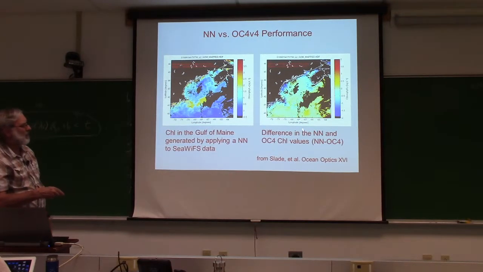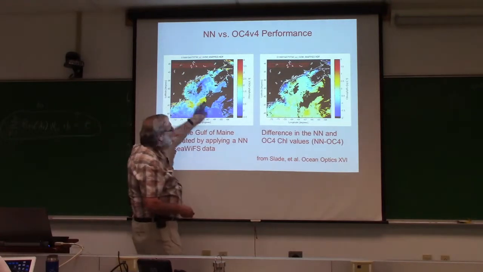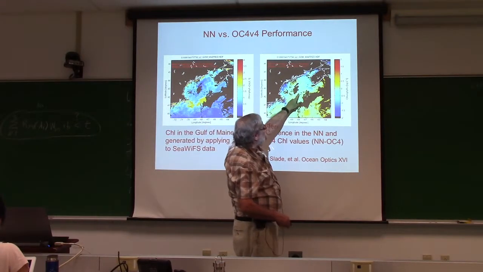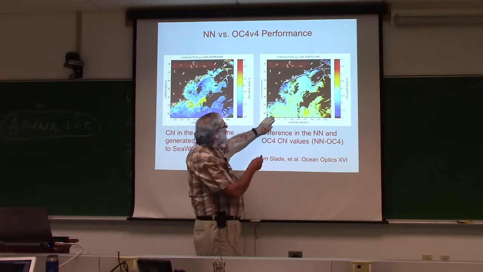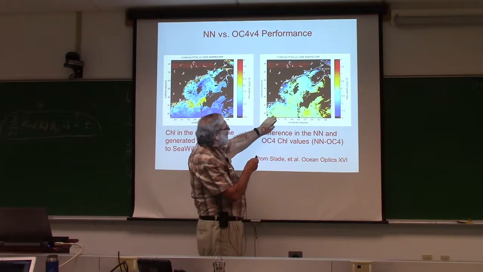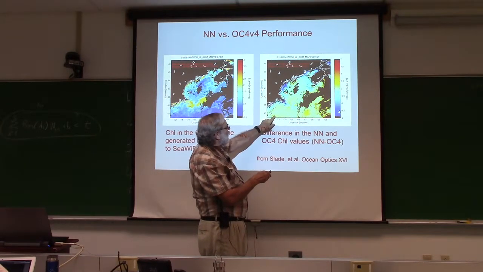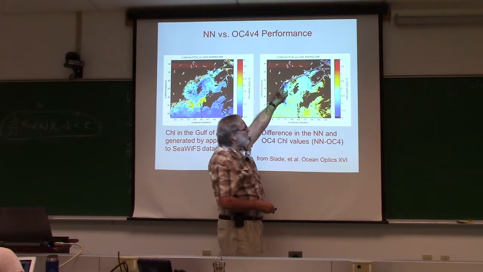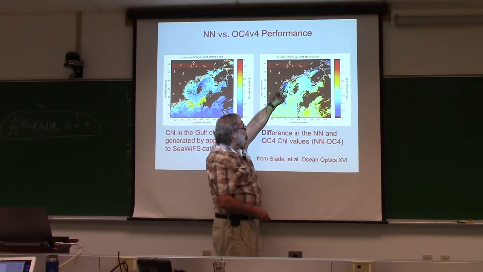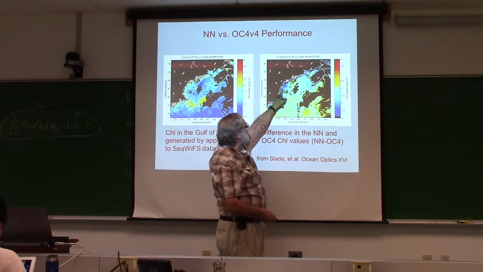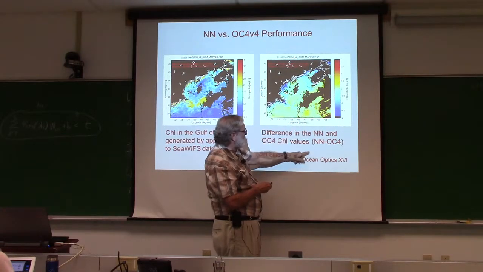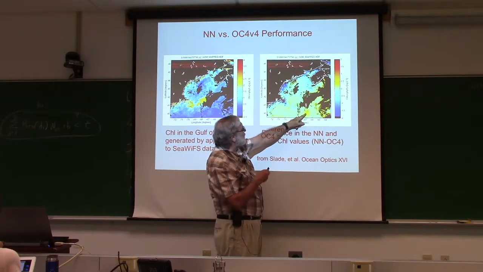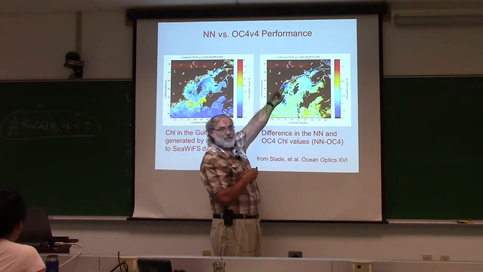Well, here's now the difference in the neural network and the OC4 chlorophyll values. And so you see for a lot of the open water areas, it's kind of this light yellowish blue thing. That's no error. So it's doing fine here. But you look along the coast, all this case 2 water here, the chlorophyll, this is log of chlorophyll, the log is minus 1.5. That's a big error because remember we have to take 10 to this. So there's big differences in the retrieved chlorophyll in these coastal areas, and then here's a patch or two out here in the ocean where, in this case, the neural network gives bigger chlorophyll than CWIFS, and here the neural network is giving you significantly less chlorophyll.